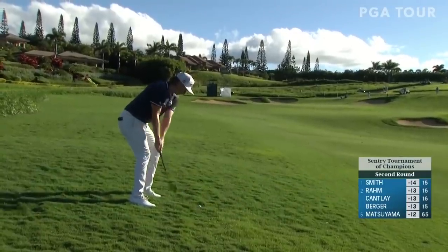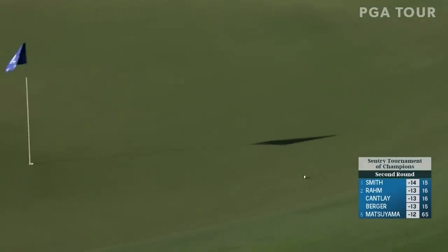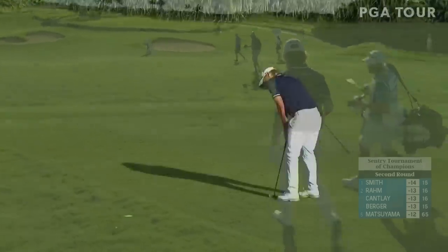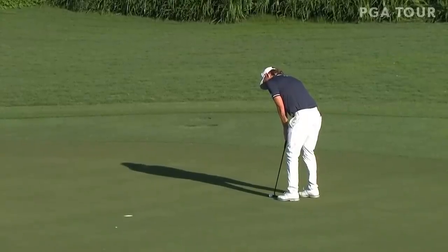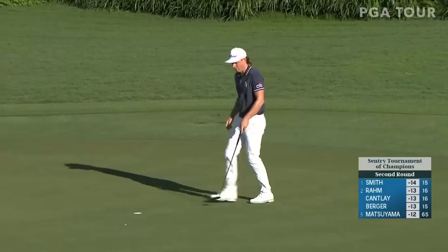117 downwind and this ball is going to release. No way he can spin this. He is going left of the hole. That's a really good shot — so good, I did not see him landing that softly there. So much for that call. To be flat out on it, I just got to hit a good shot and then that'll figure it out.